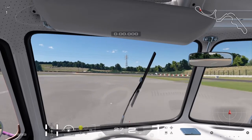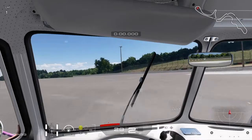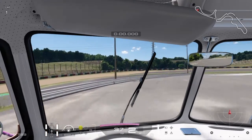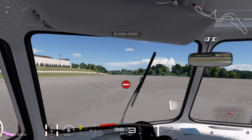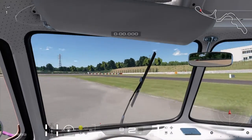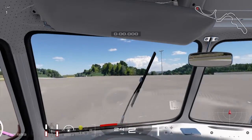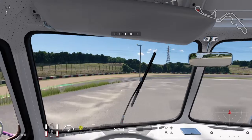Try that again here. I mean, it is drift. Oh, just a drift tap right there. Drift anything. I feel like I'm going pretty sideways. Oh. Holy shit.